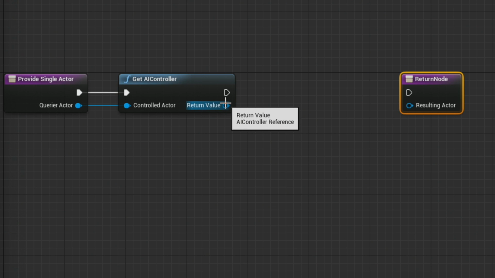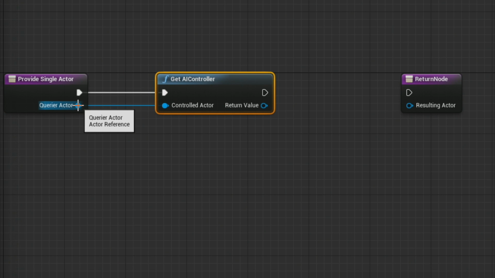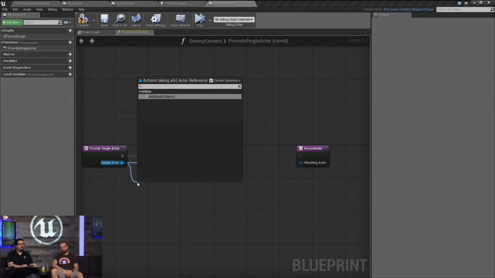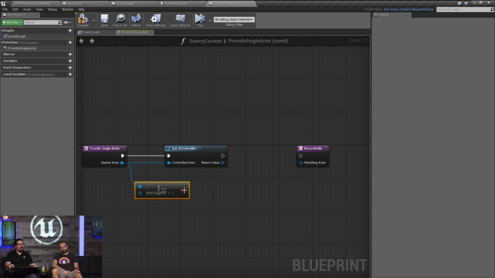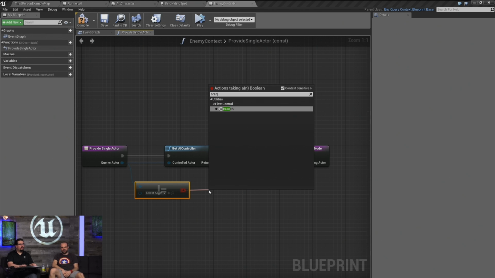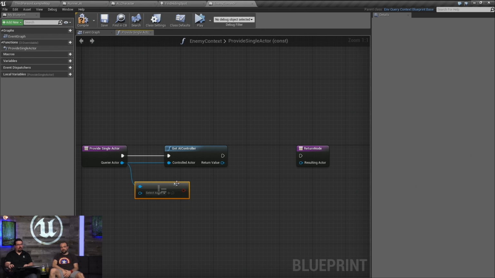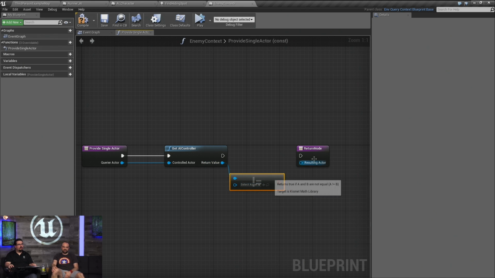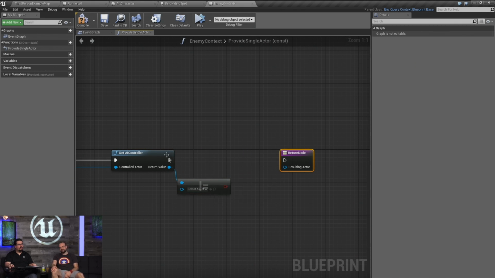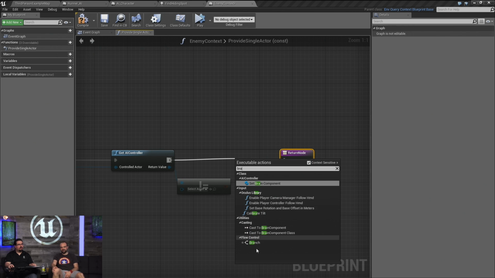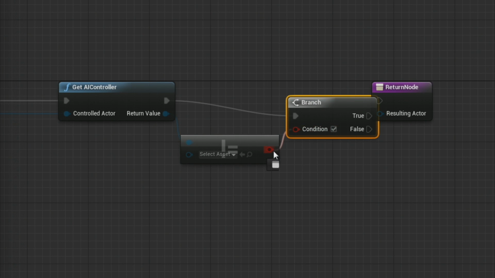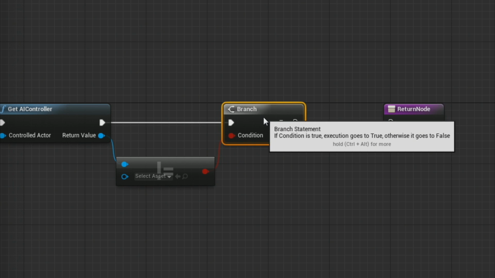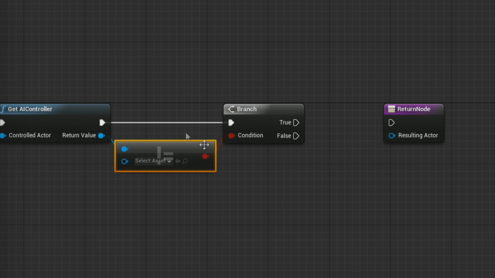Right. But if you wanted to be fully correct, you should check if it's null here. Yeah, we would have a not equal and a branch. No, I meant to check if the controller is not null. Oh, because if the query is null, then there's a bug in C++. It should never go that far if the owner was null. So if not null, we're going to go ahead and allow this to continue on.